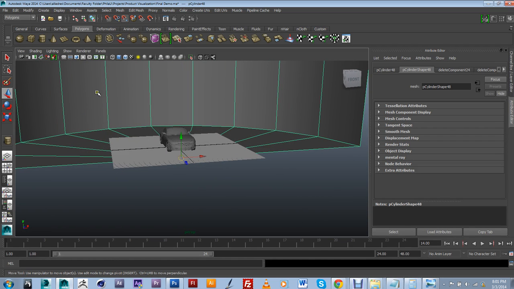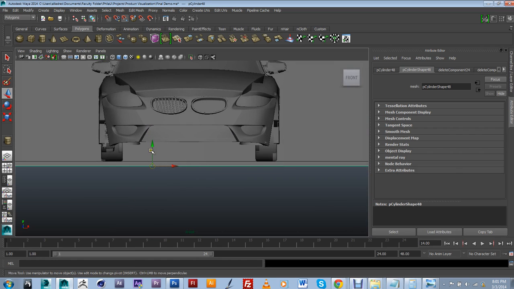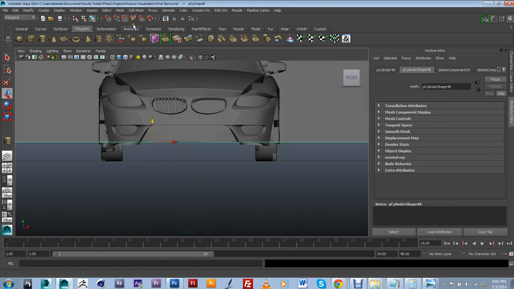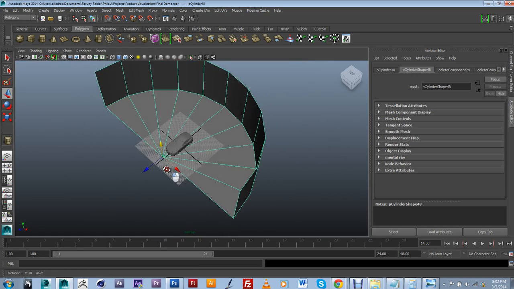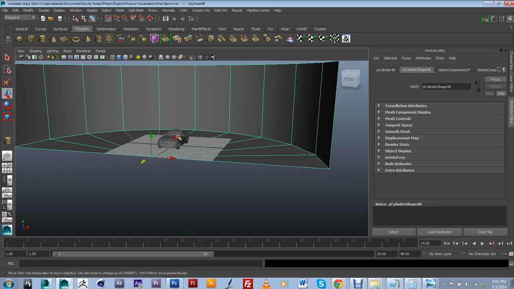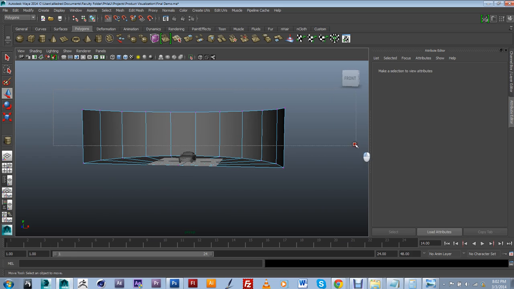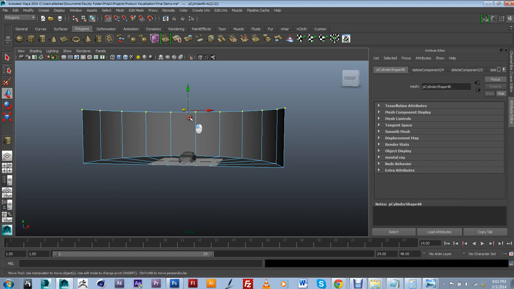Let's get out of that mode, and I just want to go into the front view, and again make sure that this is resting right on the ground. Again, I want to snap it to the grid. That's the easiest way. And now I need to move this a little bit, and I think the scale is fine. I might not need this to be this tall, so I'm just going to bring this back down a bit. And again, I want to make sure that I'm not snapping anything to the grid, so I'm just going to bring this down a bit.